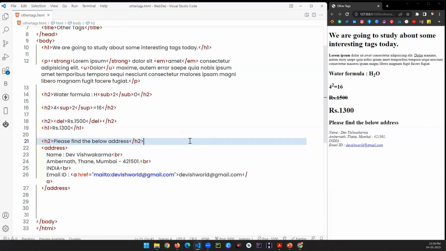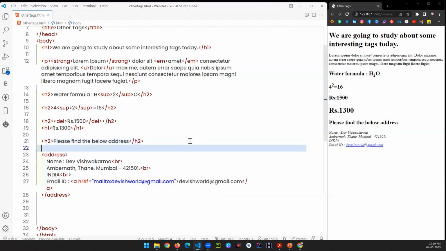You can use blockquote, and in that you can provide the URL of the content from where you are getting it. That helps show that you are quoting something, that the data is not your own creation, and you are giving the reference point from where you got that content.